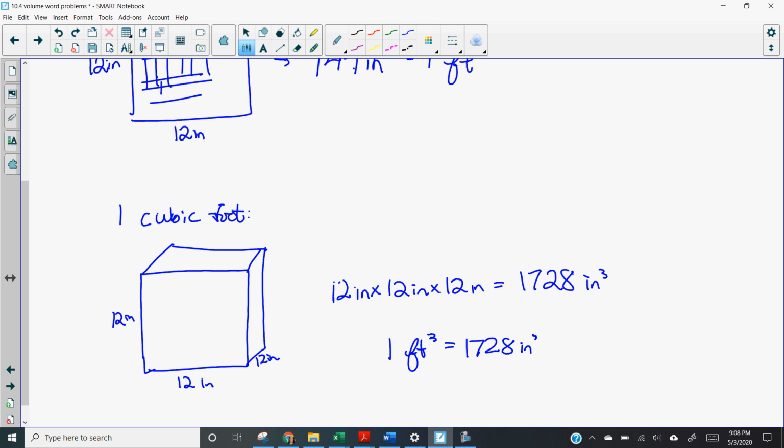So 1 cubic foot is equal to 1,728 cubic inches. So if you're converting between cubic feet and cubic inches, that's the number you either multiply or divide by. 1,728. I know that seems a little bit surprising, but just think about this. So like if we broke this up into its layers of cubes, we'd be able to fit 144 on the bottom layer, and then there would be 12 stacks of that. Okay, and just imagine a little cube that's 1 inch on each dimension as opposed to 12 inches. That's quite a bit different in size. Okay, so you'll use that moving on to this worksheet.